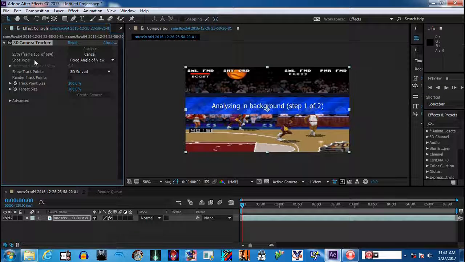A few issues to note is that sometimes it'll track your clip the first time, but if you have to go back and redo it again because the program crashed, you lost electricity or whatever, it'll fail to analyze your camera angle to get all the points, because it's going to bring up camera points or motion points, track points.